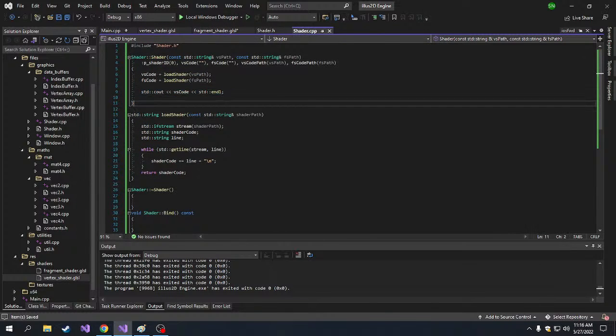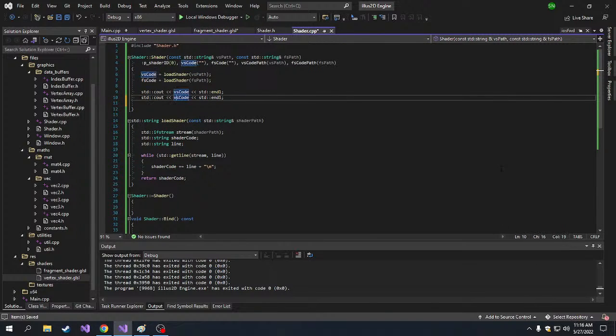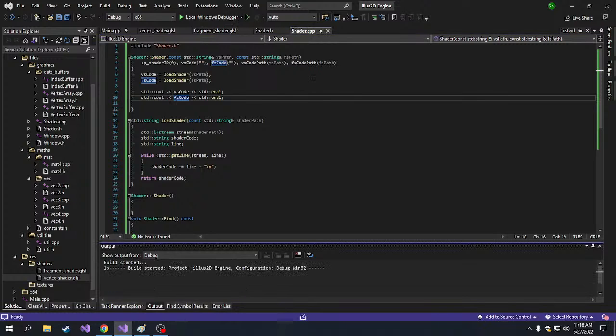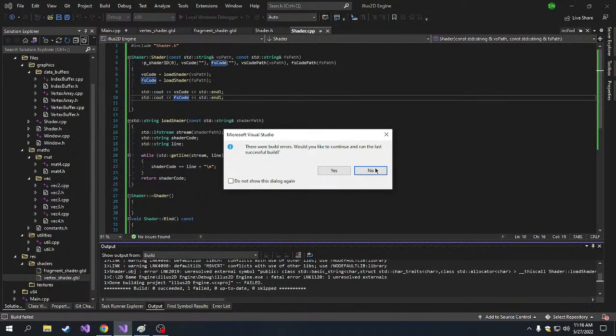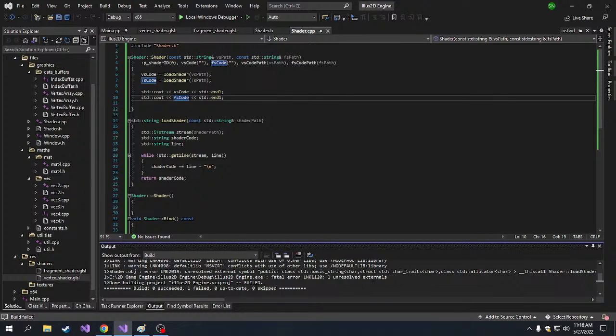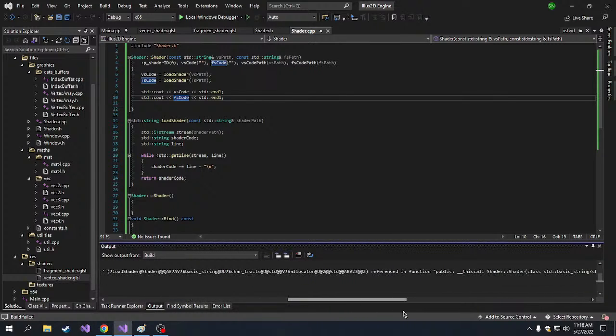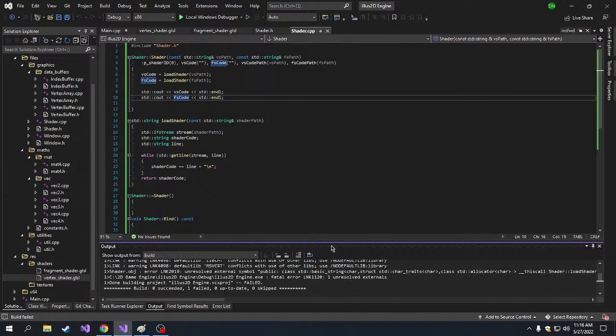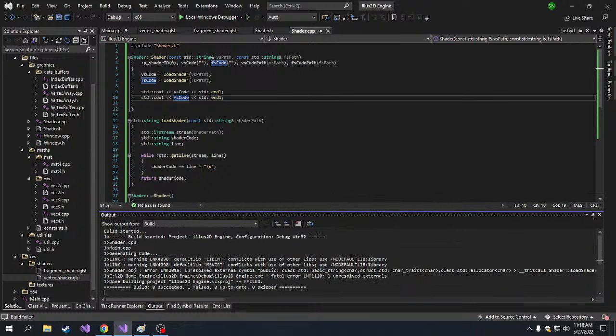Let's copy this, Fragment Shader code, run the code. Hopefully we see our two lines, and we don't, because it's an unresolved external symbol. Oh my god, what the hell is this? Okay, so we get one error.